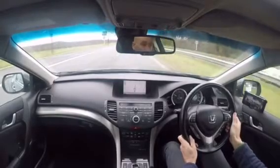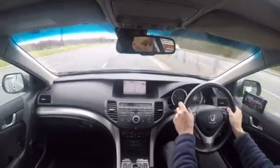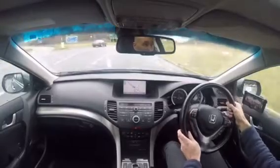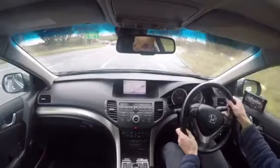But looking around the car, aside from requiring a clean on the inside, it's in fabulous condition, and it does drive beautifully. And it's worth pointing out that this is a car that was a fairly expensive car new, currently offered at a very, very sensible price. But you're coming to see something that is hugely underrated. It's got a very, very strong following in the used market, as people realise that if you want build quality, people used to assume you went to German cars, but the reality is, in the real world of motoring and driving, these Hondas are sensationally made.